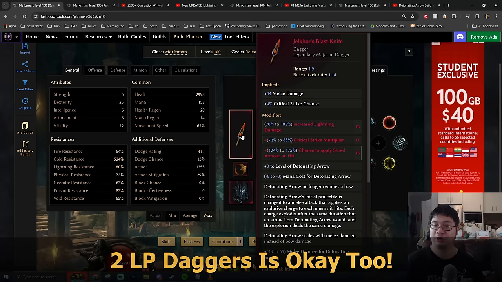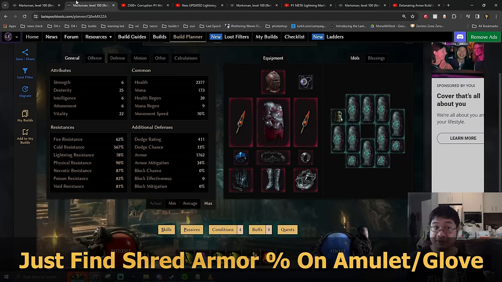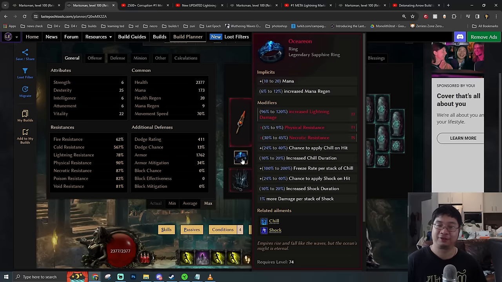shredding and also we apply shock. Because if you come over to the second setup, applying shock over here will give us 1% more damage per stack of shock. Of course, the ring itself will also apply shock. This will just give us more chances of shock to do even more damage very quickly.